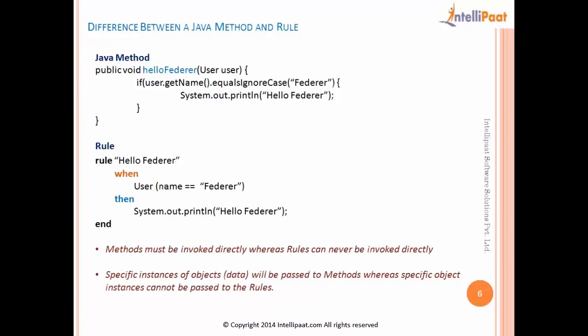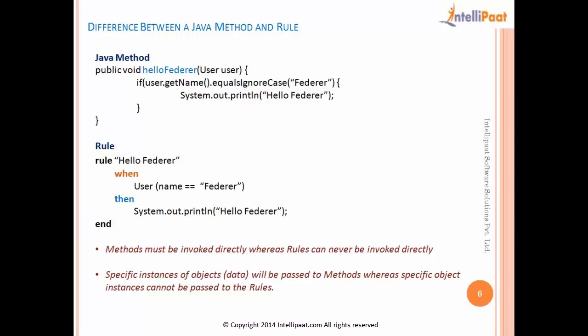And most of the time we confuse Java developers, since we are very much used to the Java way of programming. We get confused between how a Java method works and how a rule works. It's very important to understand the difference. It's very important to understand how a rule works to better code the rules and to better anticipate the results. If we don't understand how a rule engine works, then we are going to see some unexpected results in the system. So we could avoid that by understanding the basic differences between a Java method and a rule.